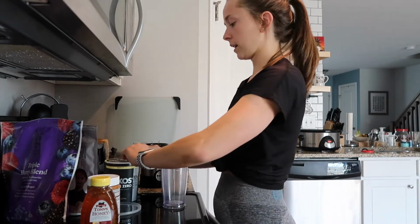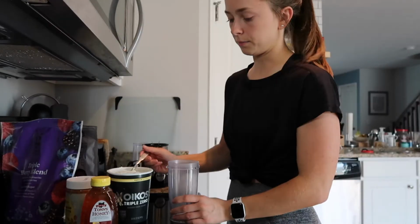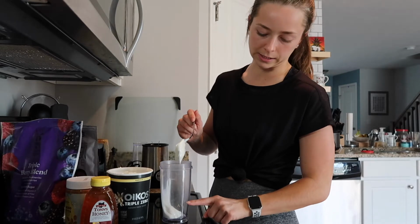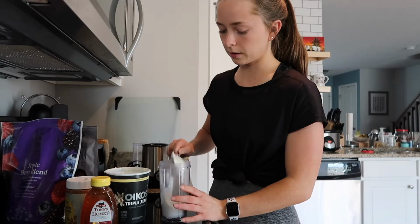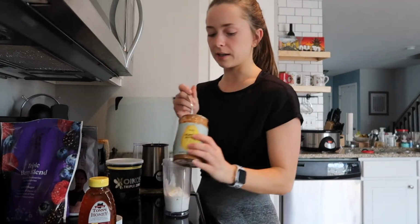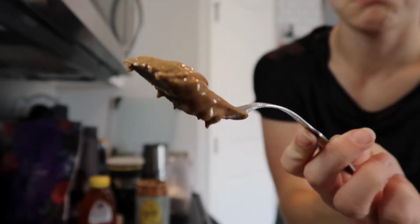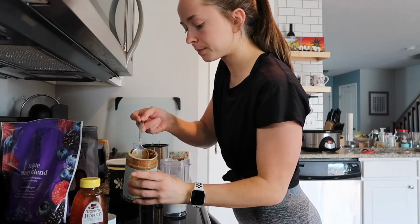Okay, so then you can measure it all out, but I just kind of wing it. So I have one of these little smoothie things which helps me with knowing how much to put in and helps me do the right serving size. So take some yogurt and I put up to here-ish. It's usually like 3 scoops with a big spoon. Okay, and then almond butter, I just wing it. I'm gonna do that much. Okay. Actually, I'm gonna do it slightly more, just slightly.